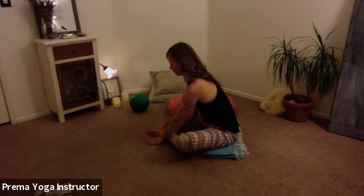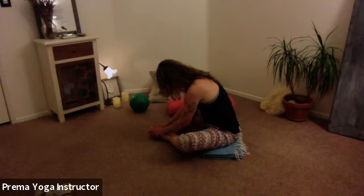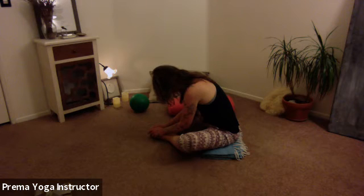And then from here, you're going to bring your hands forward, and we're going to take a forward fold right over the legs. Okay, so you can start to walk your hands forward here. And then just start to let your body fold, your head drop towards your feet. Allow your tailbone to move down towards the earth. Let your shoulders drop. Let your head be heavy. Maybe that chin comes in towards the chest. And just take a moment to breathe here.